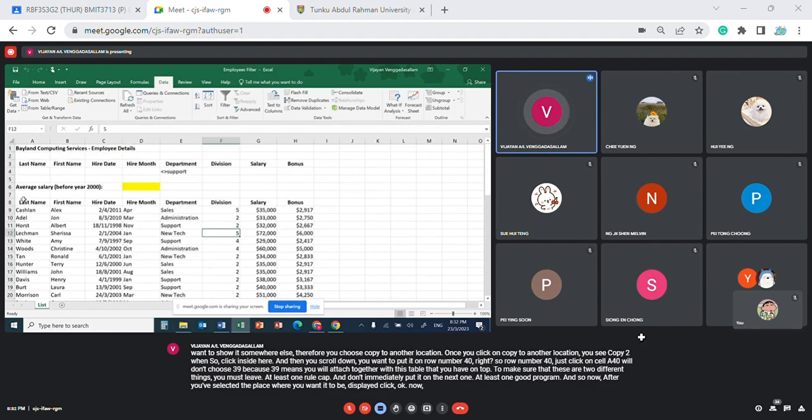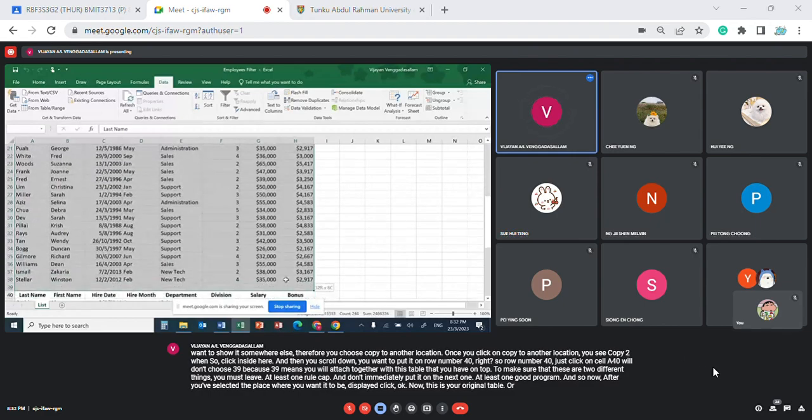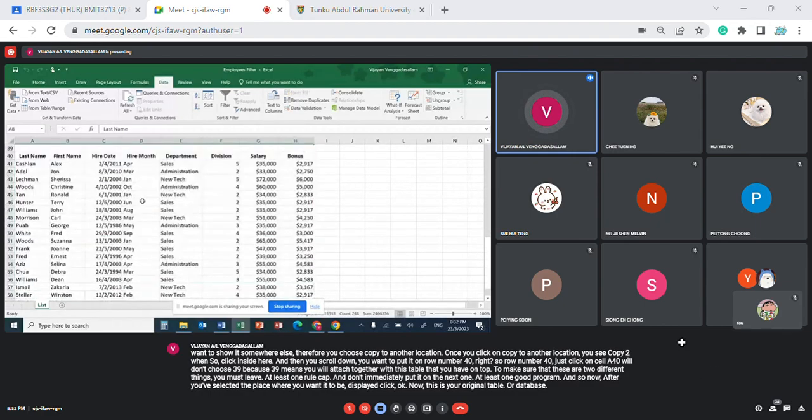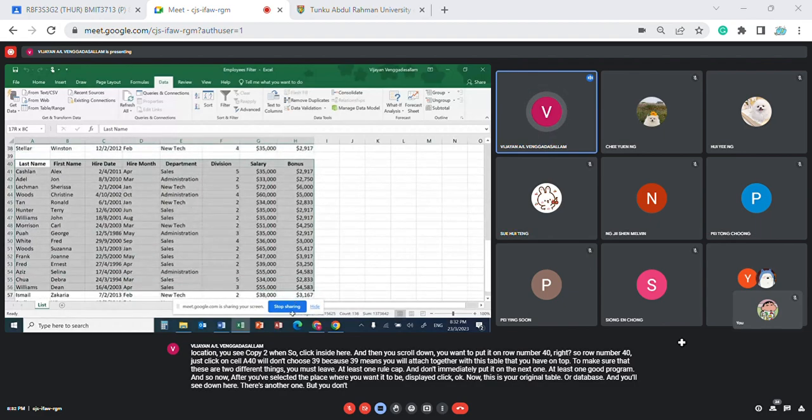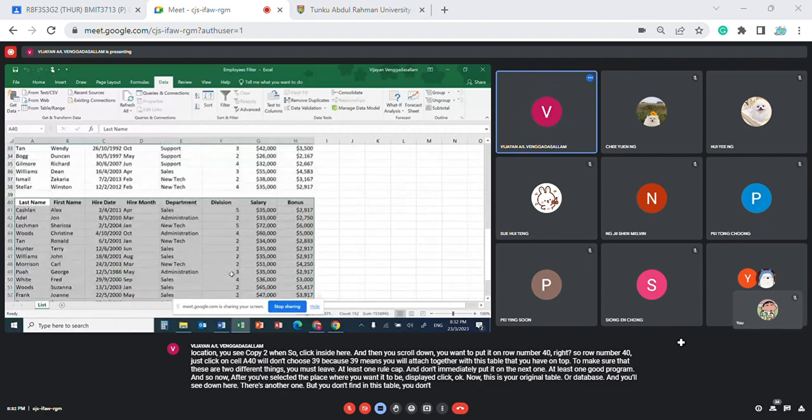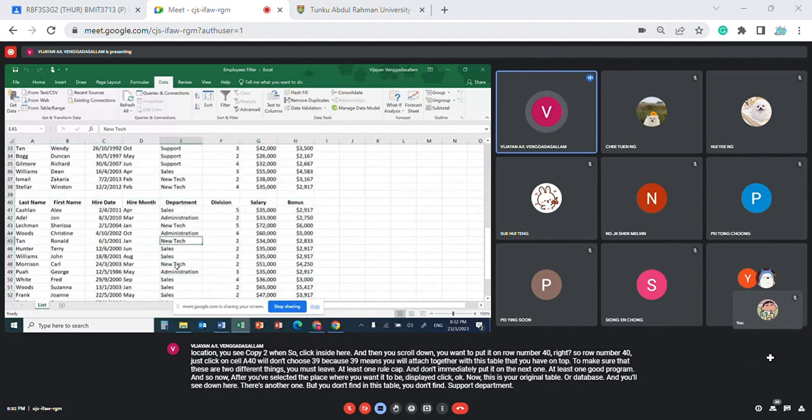Now, this is your original table or database, and you'll see down here, there's another one. But in this table, you don't find support department, because we don't want to see support department. I want to see only other departments.